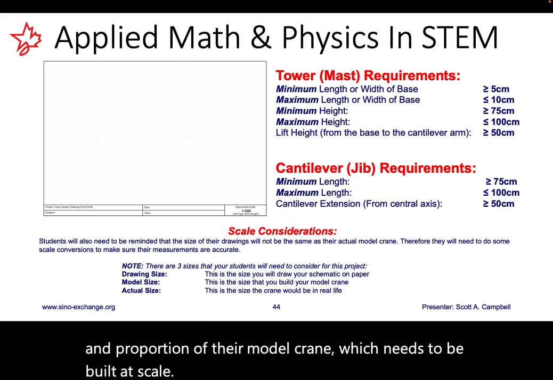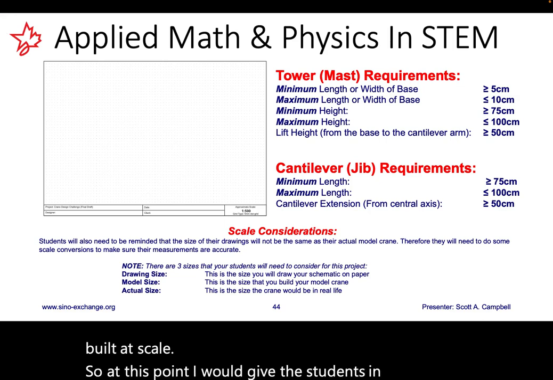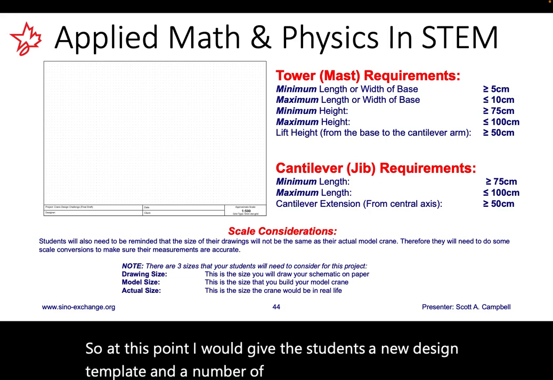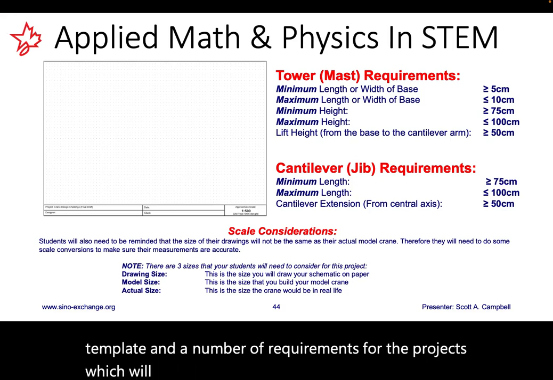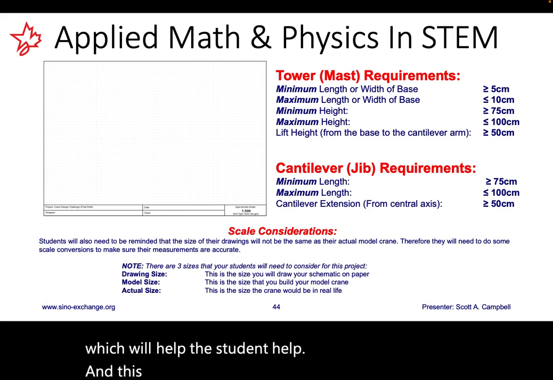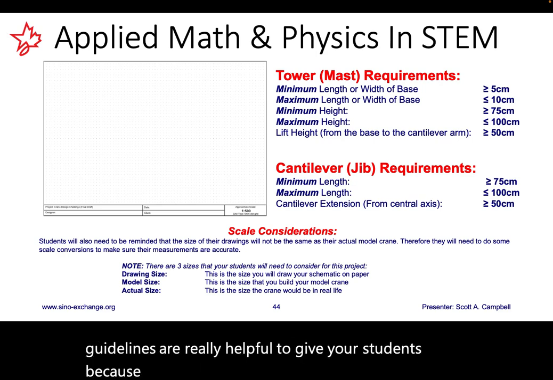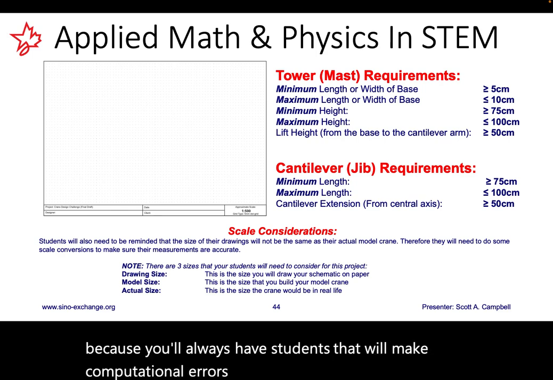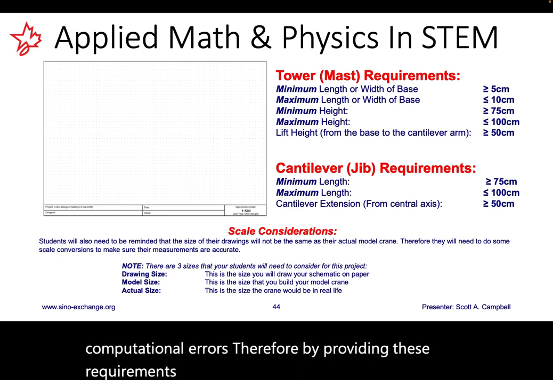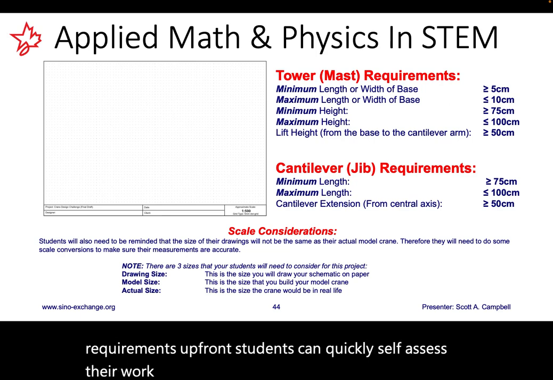So at this point, I would give the students a new design template and a number of requirements for the projects, which will really help keep the students on task. These guidelines are really helpful to give your students because you'll always have students that will make computational errors. Therefore, by providing these requirements up front, students can quickly self-assess their work and catch their own errors early on in the process.